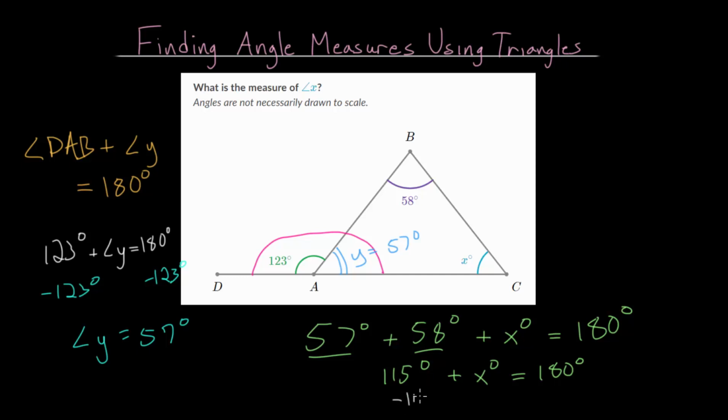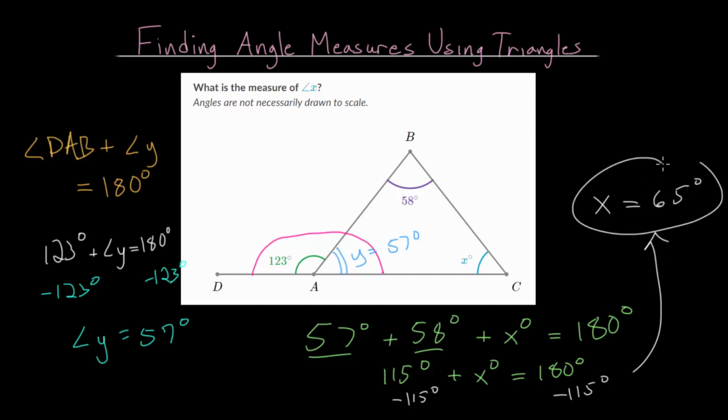And let's subtract 115 on each side, that way we can get x by itself. And taking away 110 from 180, that is 70. Taking away 5 more gives us 65. So this is what we think is our final answer. The way to check these problems is just to make sure that these angles in the triangle do in fact add up to 180. So we know 58 and 57, that makes 115, plus 5 more is 120, plus 60 more is 180. So this does make sense as our final answer here.